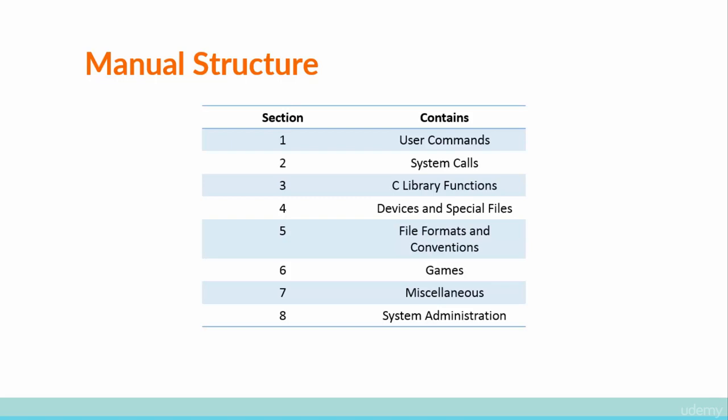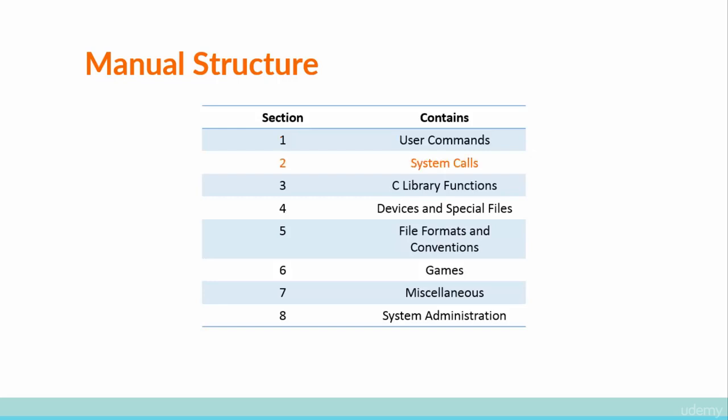So let's go through each of these 8 sections and have a bit more of an understanding of what they do. Okay, so let's start with section number 1. So section number 1 is for user commands. Now, these are commands that can just be run from the shell by any regular user. You don't need any particular administration privileges or any root privileges to be able to run these commands. Anyone can use them. So things like the date command, the cow command, and so on. These are the kind of commands that would come under user commands, and pretty much any command that you'll use day to day will be in there.